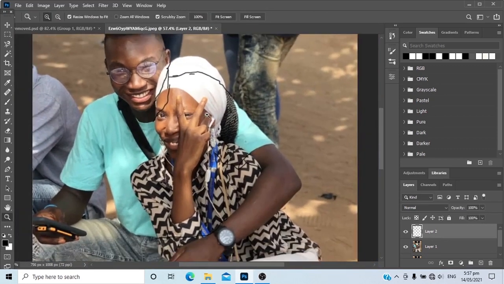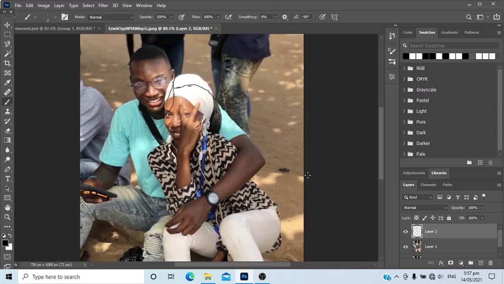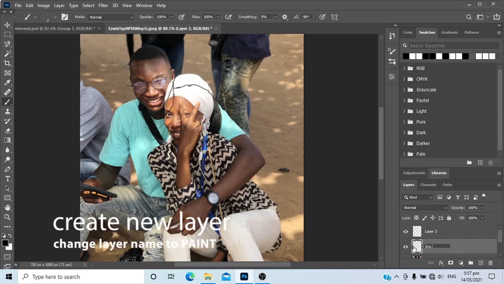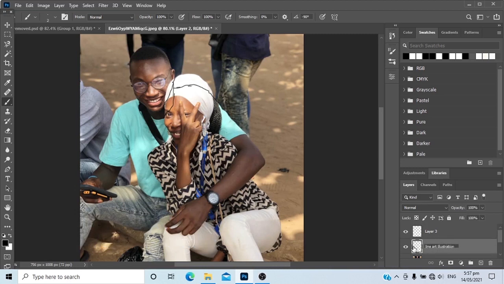When we're done, we're going to open another layer, and then paint that layer with the color we get with the dropper tool from his shirt. We're going to use that dropper tool and just touch his shirt to get the color we need, and then paint around the place we want, just around the line art we've made.